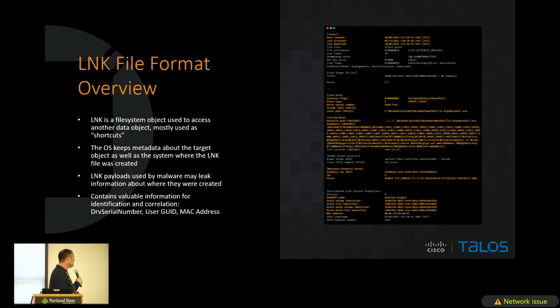I have the UID of the user that created this. I have the MAC address of the machine, because they use the MAC address to generate, it's a little small there, but on the bottom, there is some droid information. I forgot what droid is, but it's a UUID that is generated when you create the link file, and it contains the MAC address as part of this UUID. So for the machine that created the link file, I even have the MAC address that I can match to a specific machine. So keep that in mind. We'll see how this was important later.